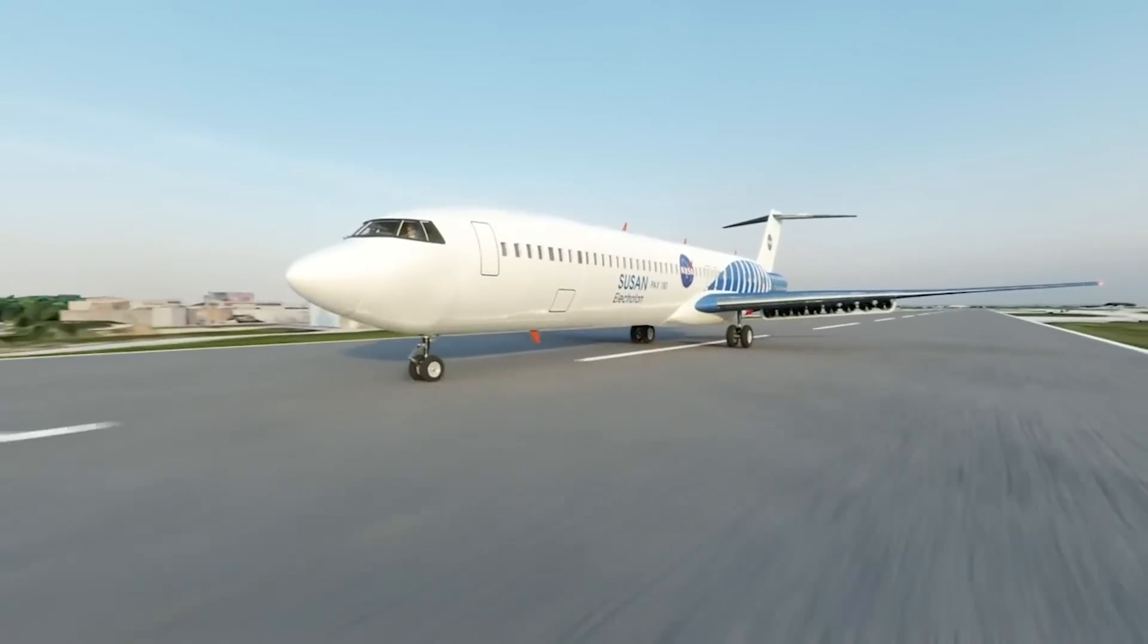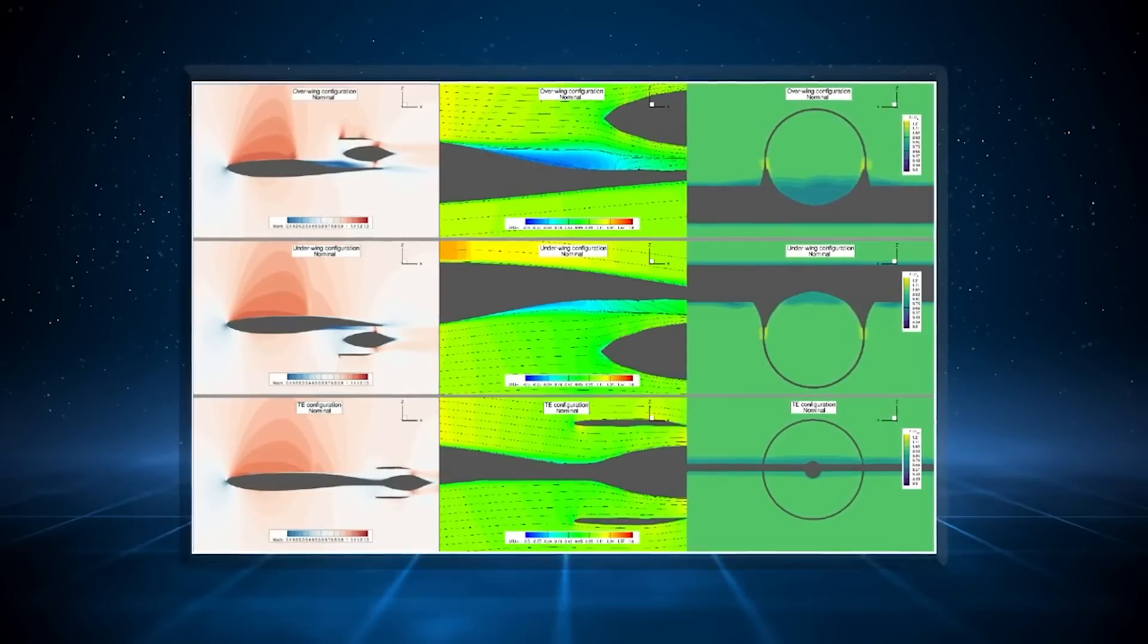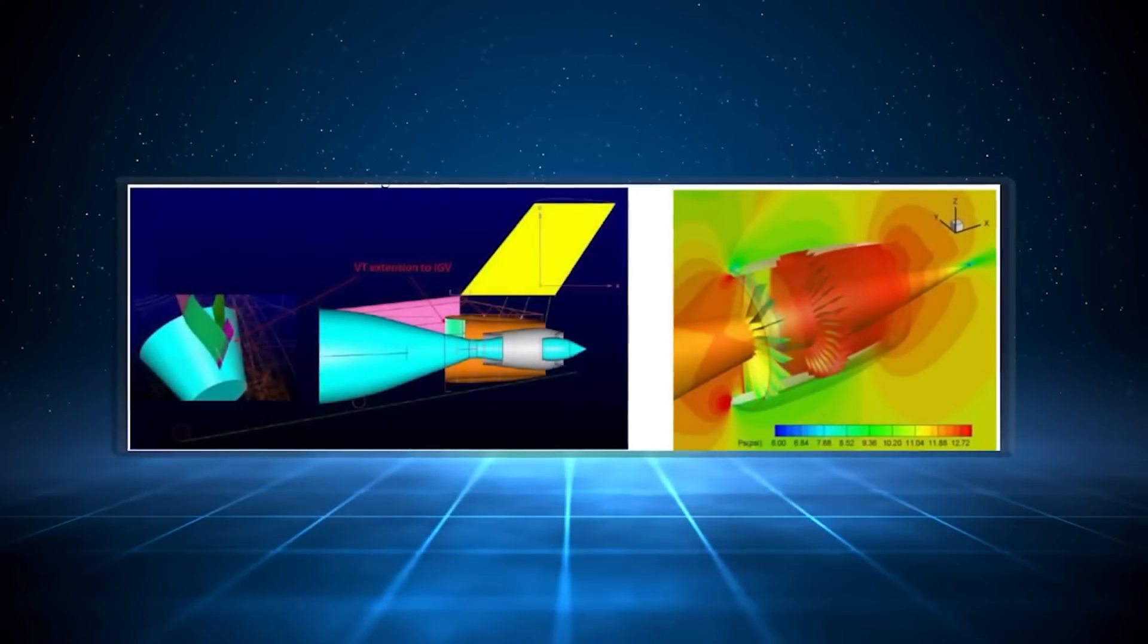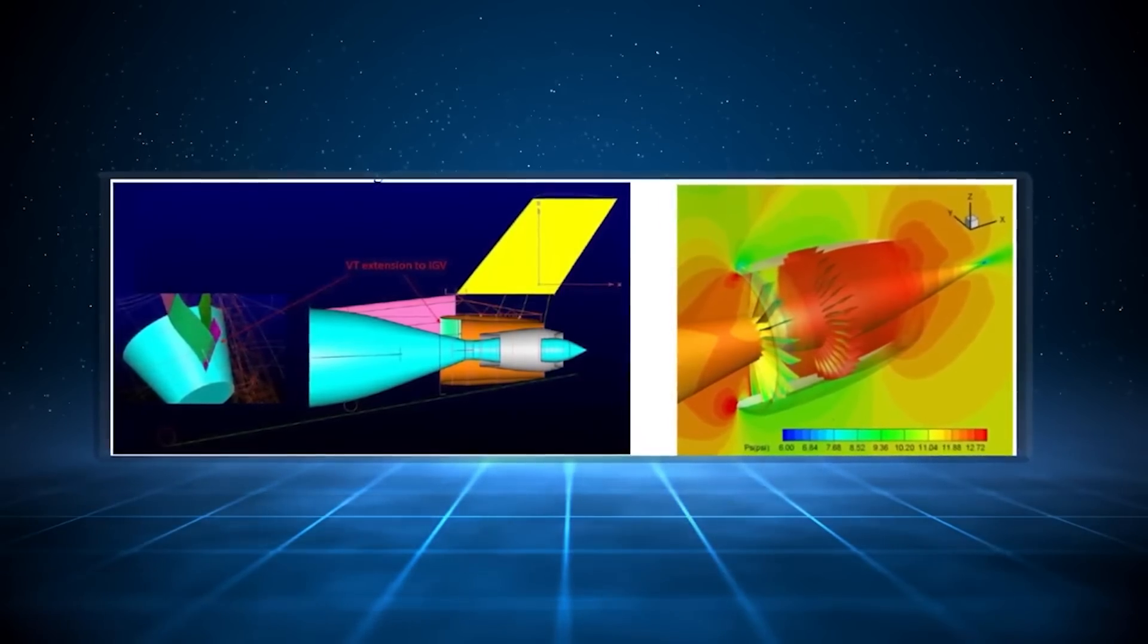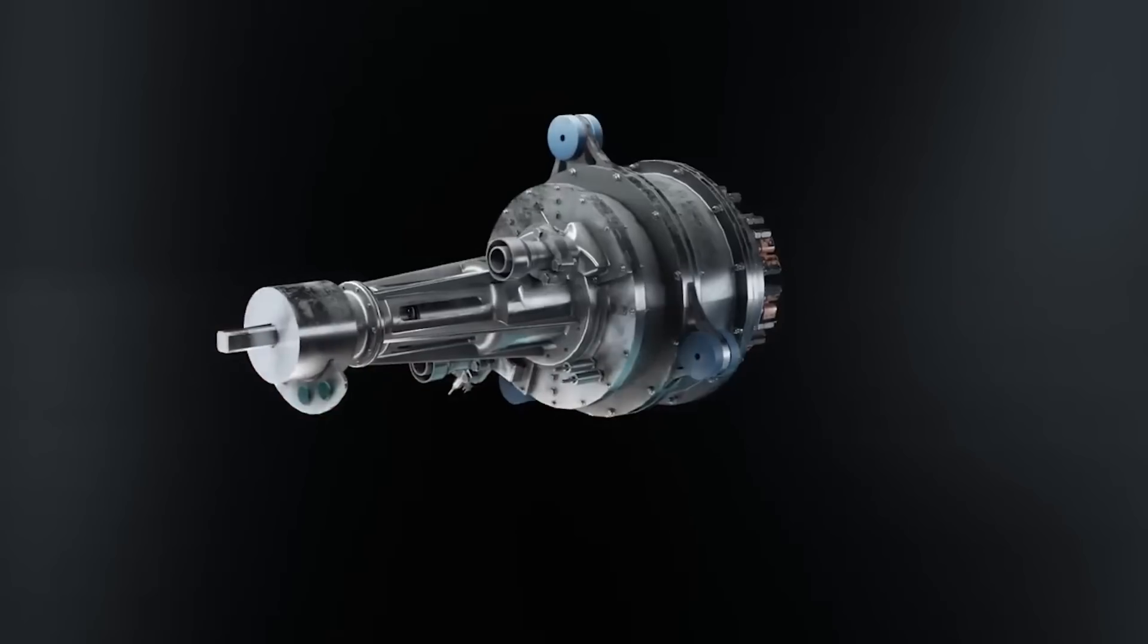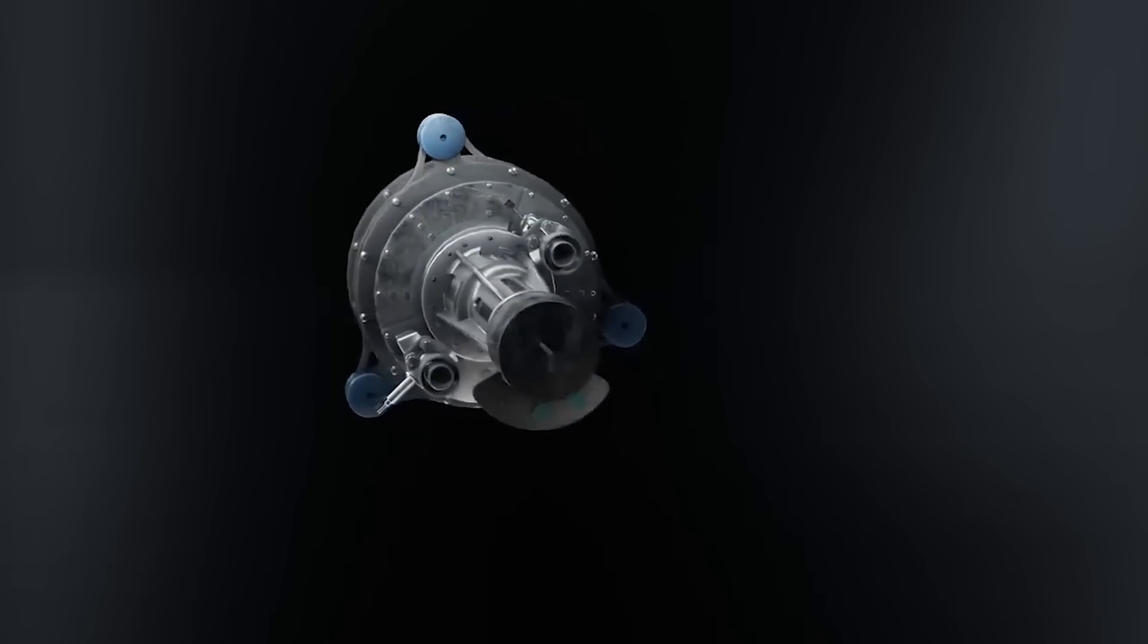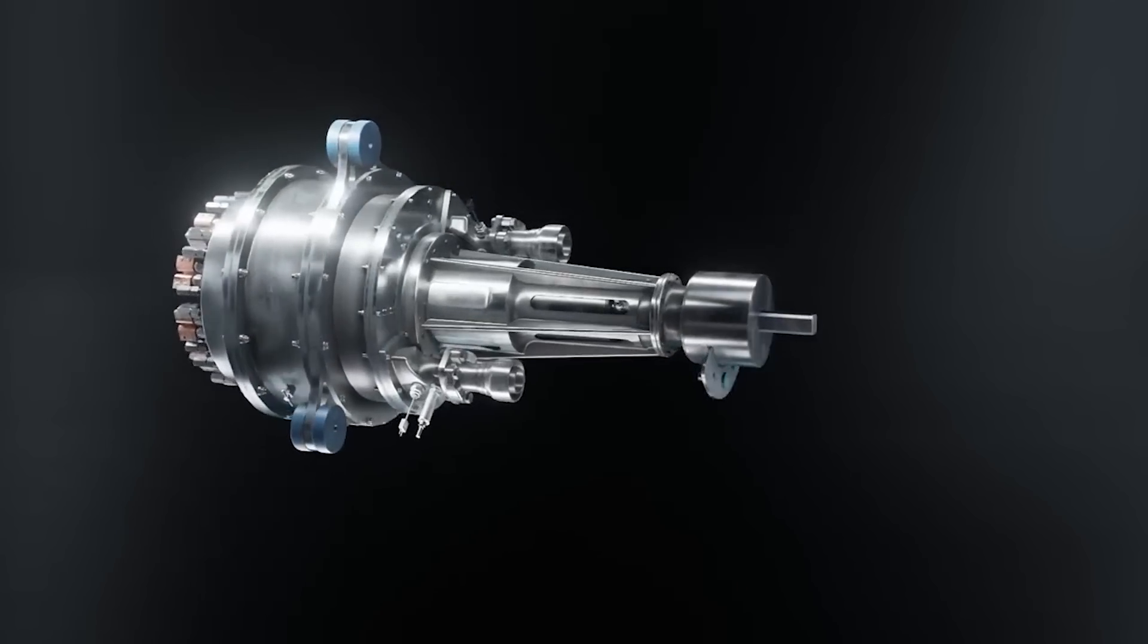SUSAN is a proposal for a 180-seat aircraft with a T-tail layout that is propelled by a 20-megawatt rear electrical propulsion system that also provides electricity for distributed assemblies of small wing-mounted engines. A 750 nautical-mile economic range is proposed for this aircraft. Redundancy is provided by a single-use battery to generate power in the event of an engine failure.